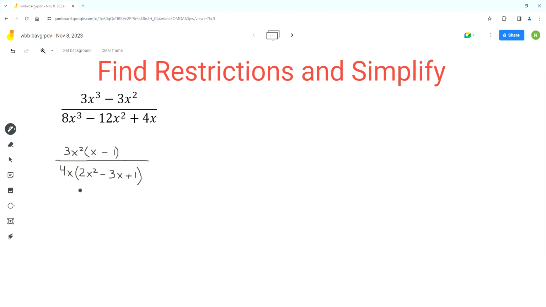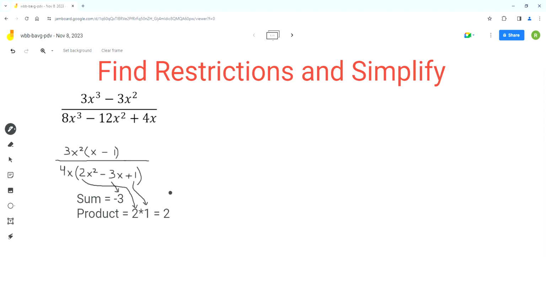Now we have to check if we can factor the expression in the parentheses in the denominator. Now this is another trinomial, so we can use the decomposition method to factor it. In order to factor it, we'll start with the sum and the product rule. So we have to find two numbers whose sum is -3, which is the coefficient of the x term, and the product is 2 times 1, which is equal to 2. Now -3 comes from the coefficient of the x term, 2 is the coefficient of the x squared term, and 1 is the number term.